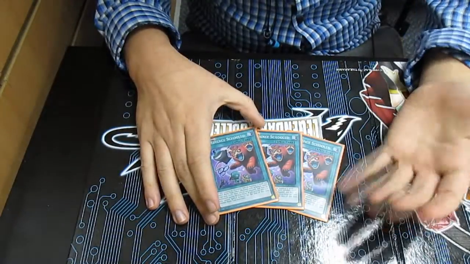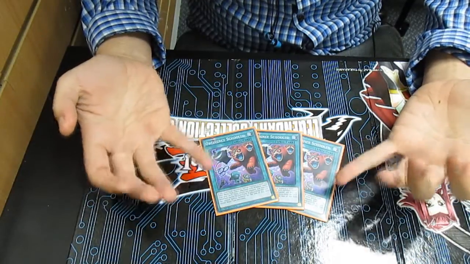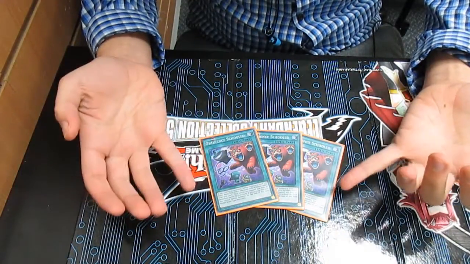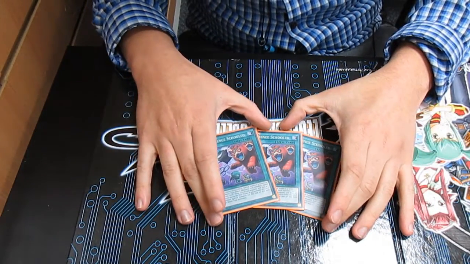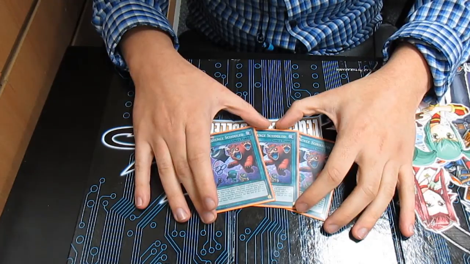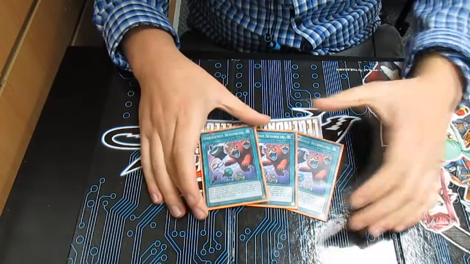If you control no monsters, special summon level 2 or lower beast type effect monsters with different names from the deck. Their effects are negated, and for the rest of the turn you can only special summon beasts. It's not even once per turn, so if it gets negated and you've got another one, just do it all over again.